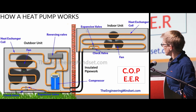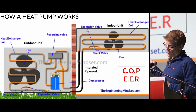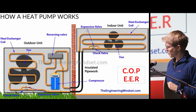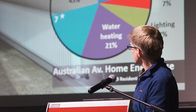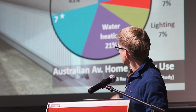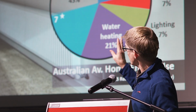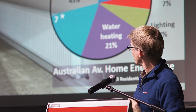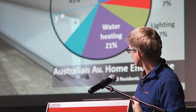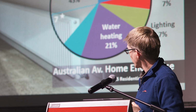Now the EER, that stands for energy efficiency ratio. That's just when it's going in cooling mode, they give it another number, but it's pretty close to the same number. So there's our sevens, our wedge of blue in the space conditioning still remaining. So if you do use a heat pump, you can effectively make this much heating and cooling with less than that much energy, like about that much.